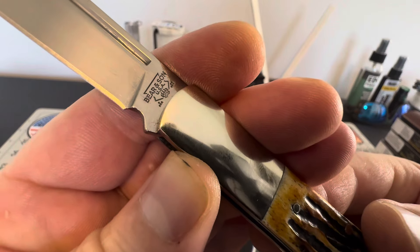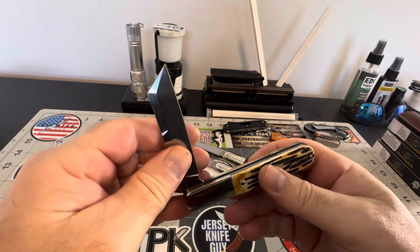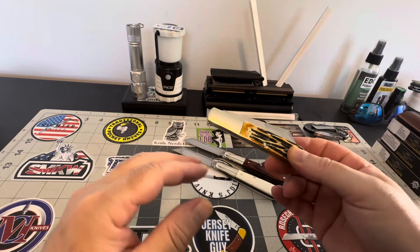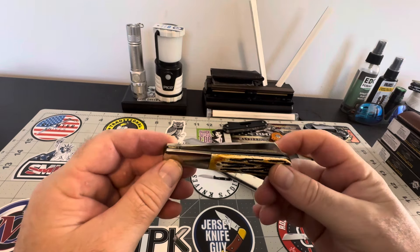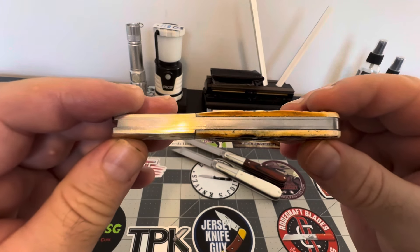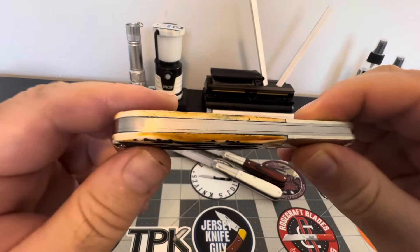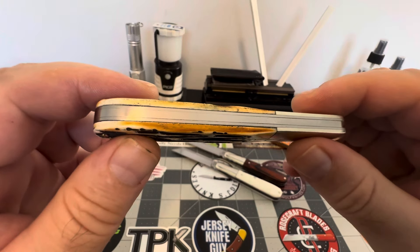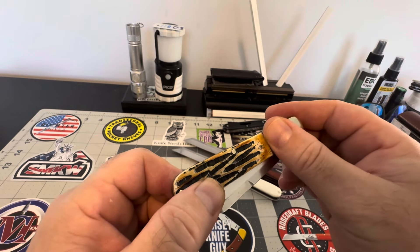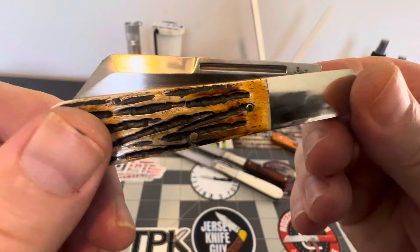Got their Bear and Son USA stamp — it's stamped right there. Look at that action. Now, not all of them come with the same action — some come with a little stronger action, some with a little less. But still, you can't beat this. They're pretty good. Look at the fit and finish — little gappage down that one side, I'm just showing you because I have to. It's really nothing to be worried about. Just really well constructed. The transitions to meet the bone are really, really nice — you can see that there. Transitions are just fine.